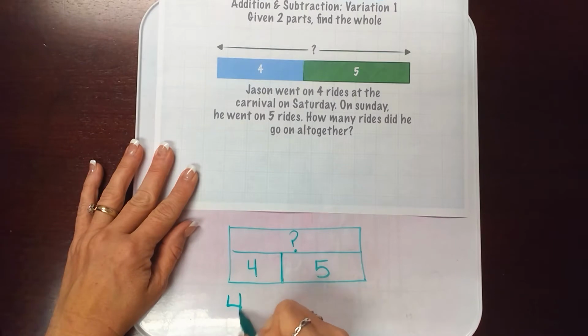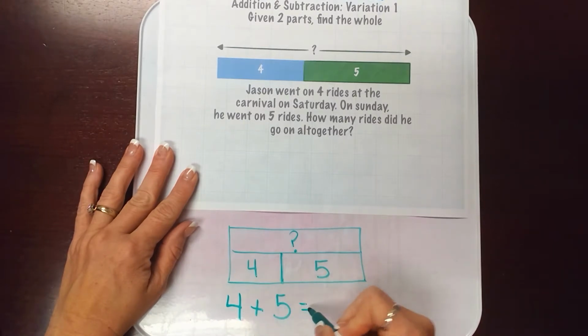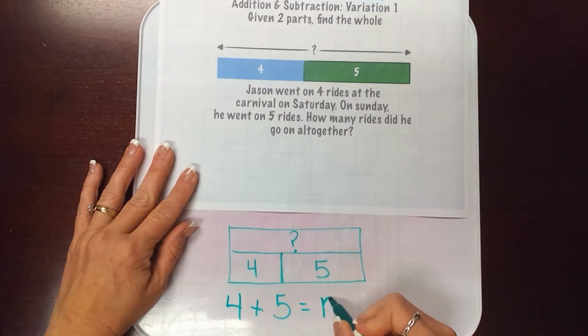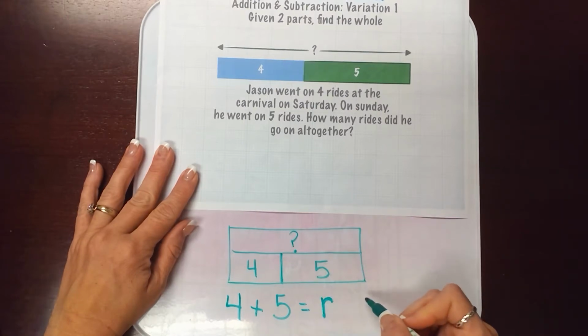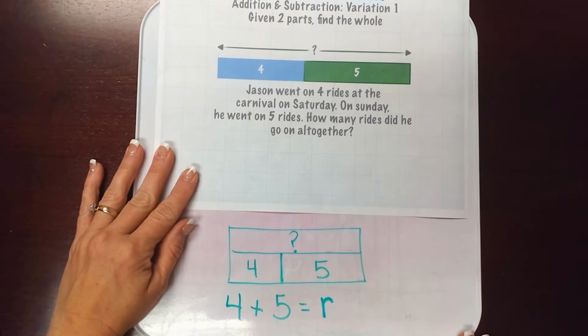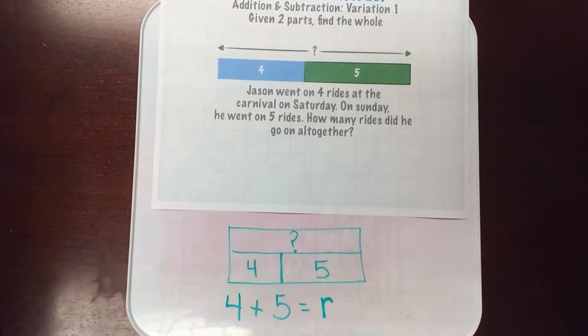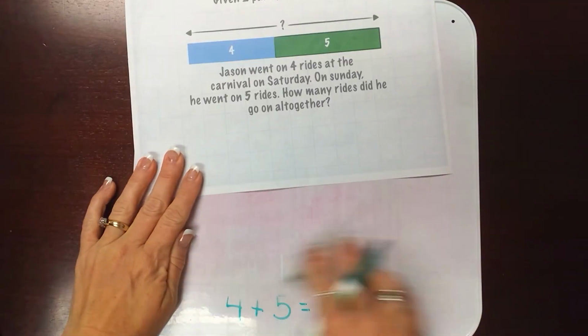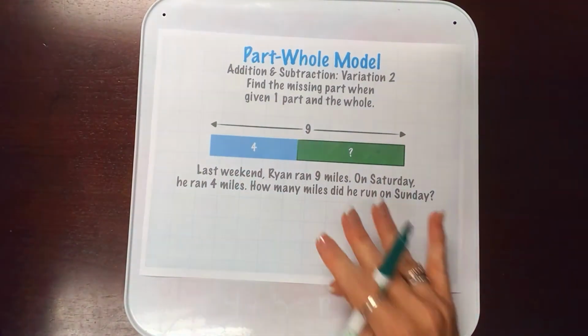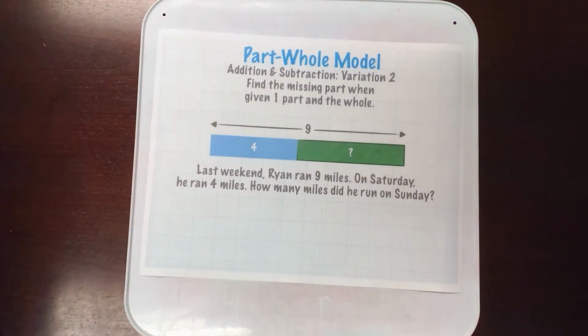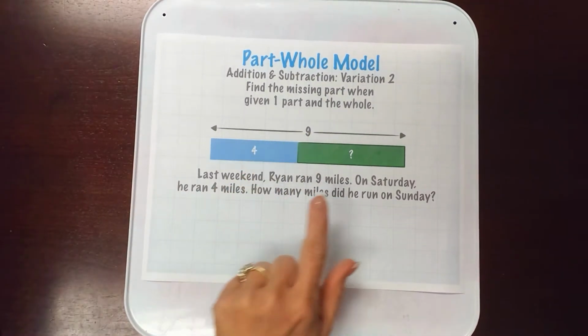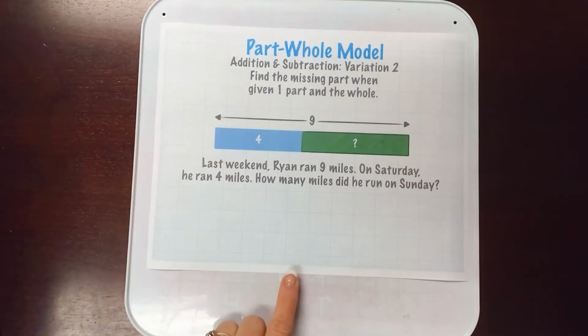In a word problem, when they write the equation in fourth grade, they have to put the variable in. Instead of a box, they have to be able to put the variable in for the problem. Okay? All right, so now let's look at a part whole model for subtraction. So I have my total. I have a part, but I do not know the other part. Once again, I can draw this in a rectangle, and I can also do the expression or equation with the variable.